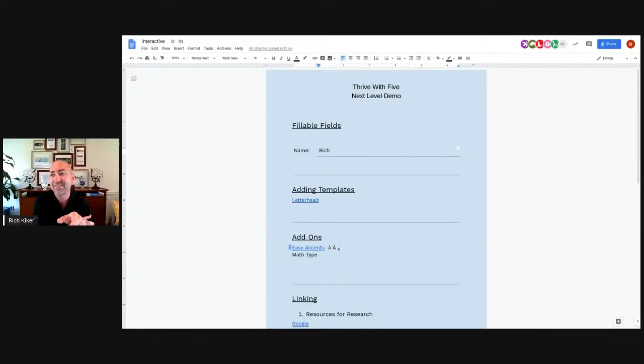But hopefully that's one that is valuable to all of you in terms of leveling up and building a little bit more interactive document. Moving on, I want to address that idea of templates and adding your own templates to your domain for future use. For me, the common example here is something like letterhead, a school letterhead, or maybe a standard writing rubric that will be assessed and used to score for student writing. So how do you do that?